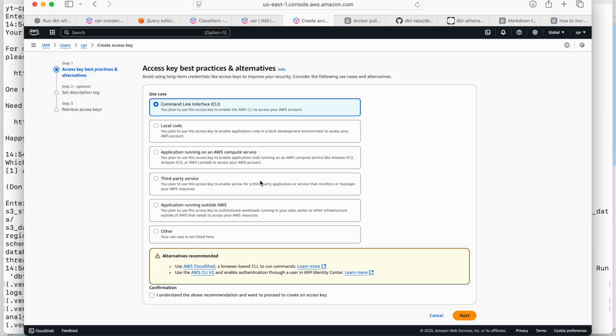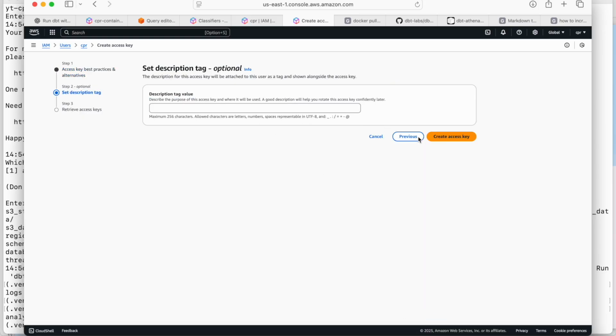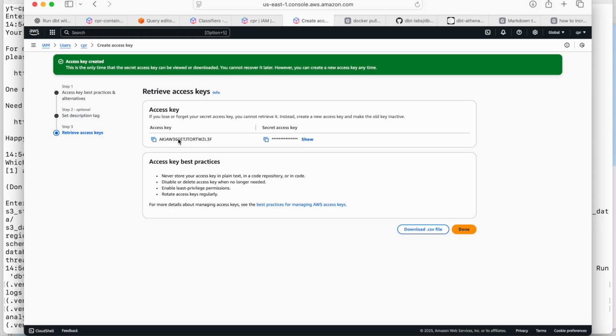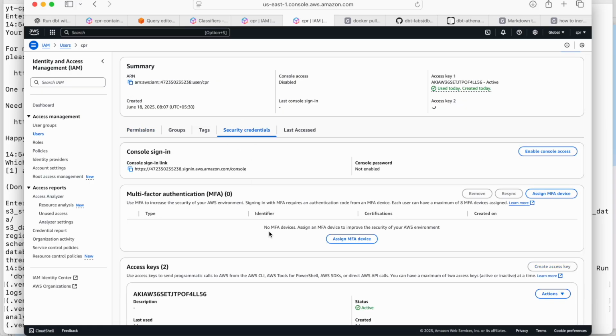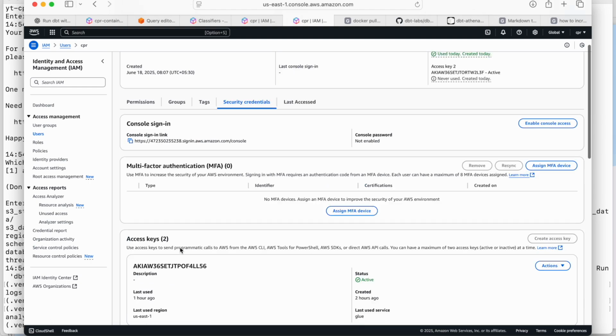So here I have to click this, and I understand the recommendations, and then I have to click on next, and you will get the access key. So when you click this, you will get the access key and all, right? You have to use this access key and secret access key and keep it in your local. That's when your local system can access your AWS account. So that's how I created this, and I got my access key. I'll show you where to keep it.